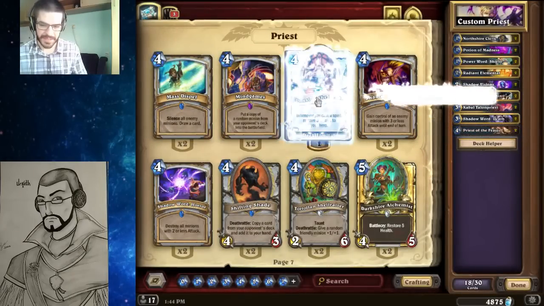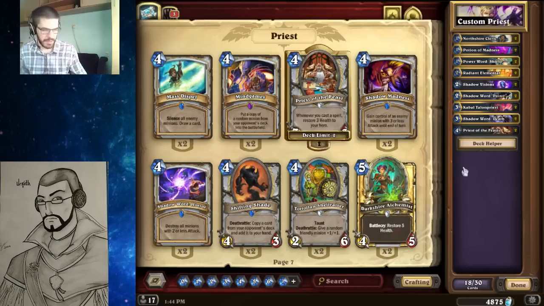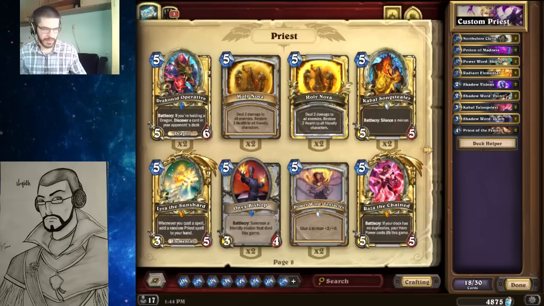Definitely a must in Priest, in Dragon Priest. We don't have that much healing, so yeah, it can work pretty well. It's just great in pretty much every Priest. Sometimes not that great in Silas, but oh well.